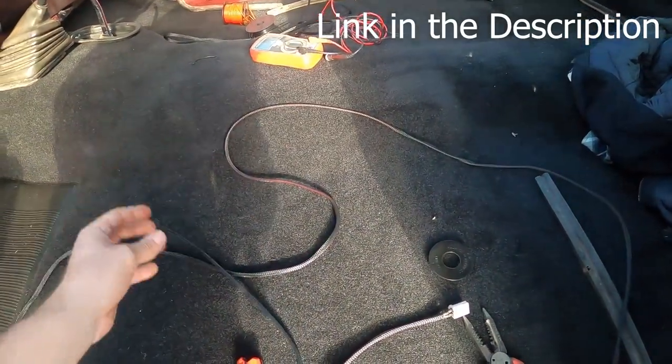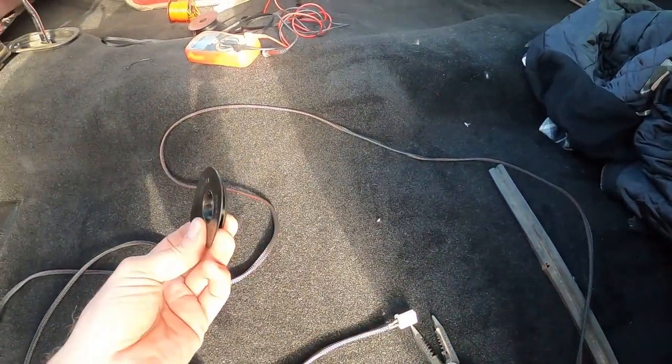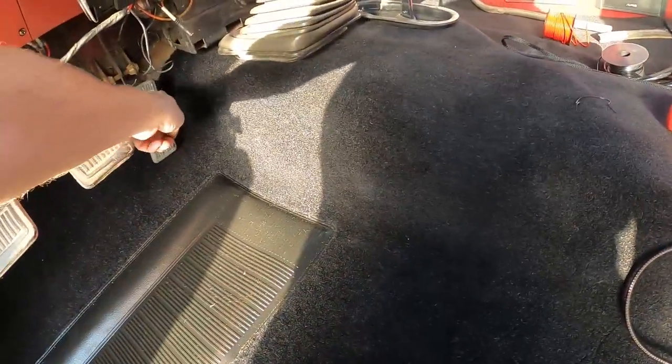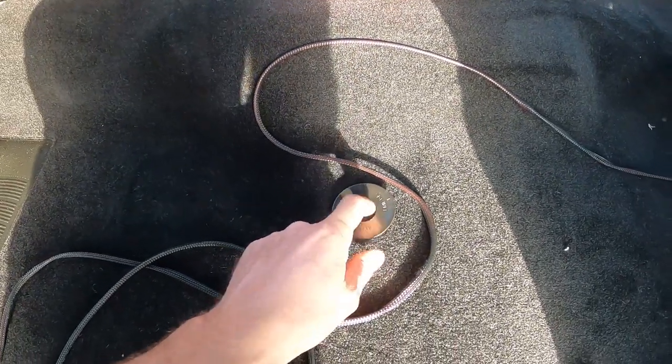So I'm gonna run this up to the engine compartment. The carpet kit comes with two of these, and basically they're these grommets that you can cut a hole to bring a wire up through. So I think what I'm going to do is have this run along the trans tunnel right here and come right up through here. I think that'll be kind of the least noticeable spot, but this isn't very thick wire anyways. So I'm gonna do that.